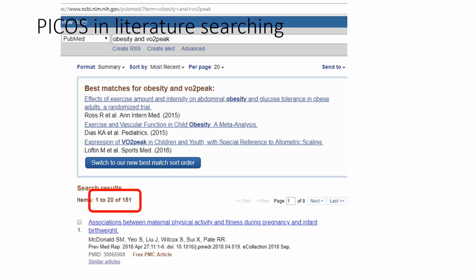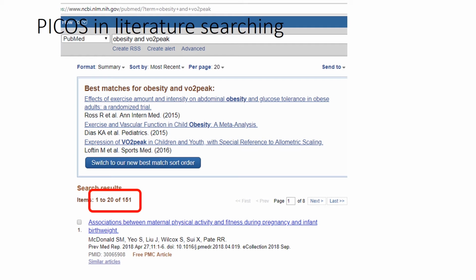So with E and O, we've now got only 150 papers. Now, some of them will be relevant, some of them won't, and you might think at that point, well, actually, I can look at the titles and abstracts of 151 papers to find things that are relevant to my particular piece of work. But you could say, well, I want to try and refine even more as a starting point so I can get the ones that are just really focused on the area that I'm looking at. And so if we've got the E and the O, and we wanted to refine it more, you've got two options really. You could either put something to do with a control in there, but that probably wouldn't be helpful in this scenario because if you just put and healthy, it's probably not going to give you too much back. Or you could think about the S, which will be the study design.